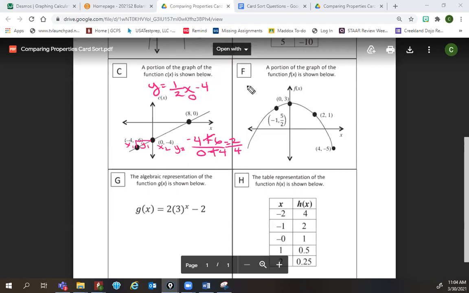But watch, you don't even have to do that for this one because linear equations have a constant rate of change. What was I using the interval for? To find the average rate of change, right? So if I already found the average rate of change, do I need to do it with 0 and 4? Or is it going to be the same because it's a constant rate of change? It's going to be the same because it's a constant rate of change. So I don't even have to go through and plug each of them in. You guys got that?